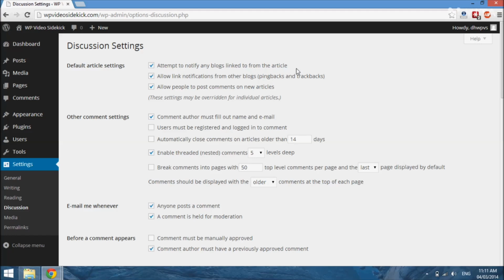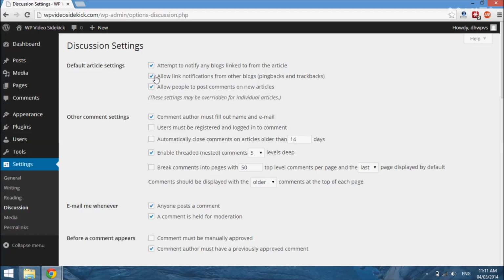Attempt to notify any blogs linked from the article. Basically, if you link to another site when you make posts or pages, WordPress will notify these sites. It's self-explanatory. We want to allow link notifications from other blogs, it's pingbacks and trackbacks.